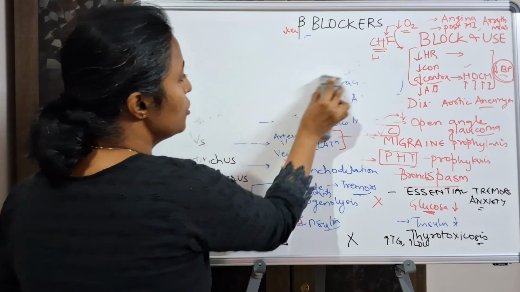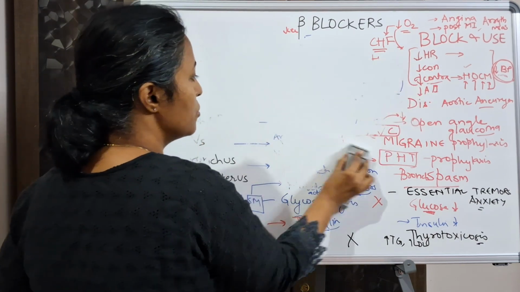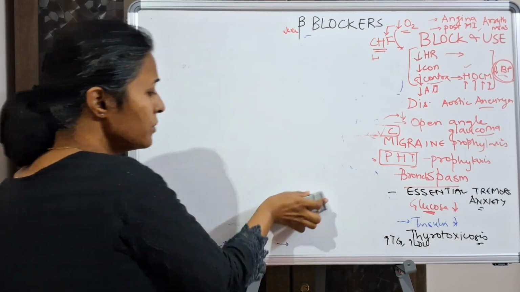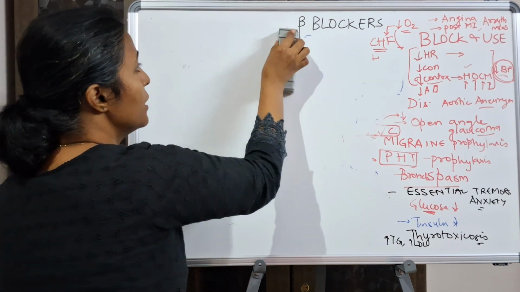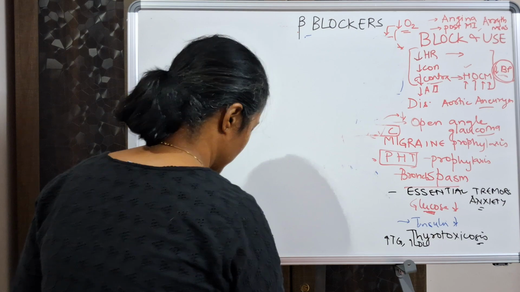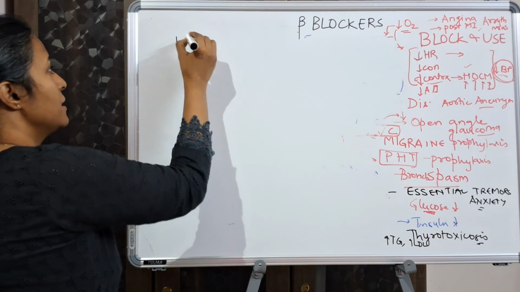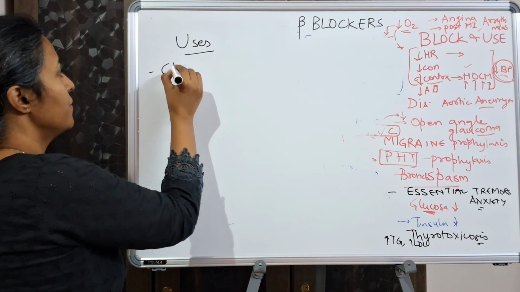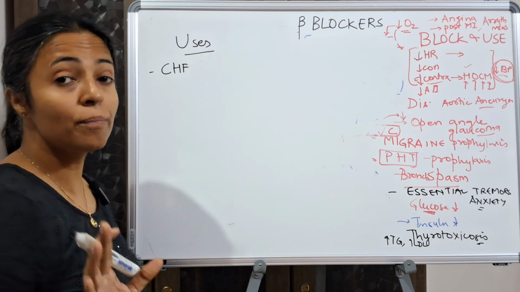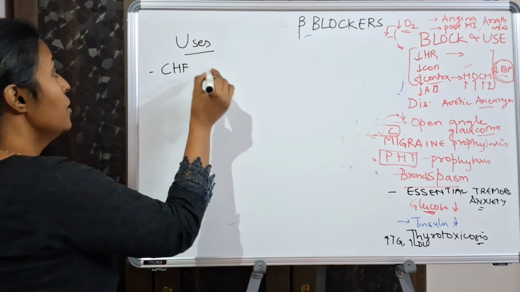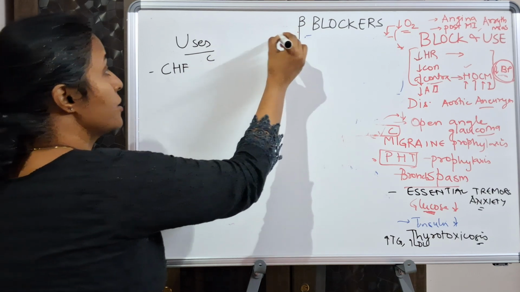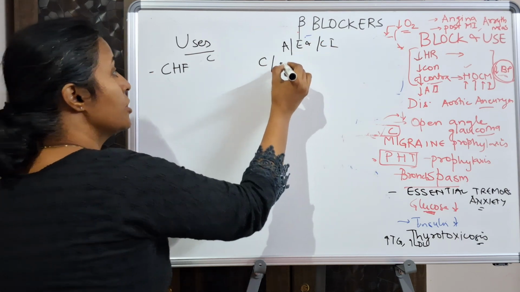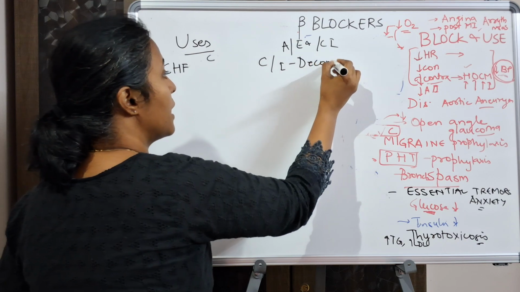Mainly, the use is for the heart. That is known as cardiac uses, and there are certain other extracardiac uses. Let us see the cardiac uses. Uses I'll just write here, summarize. First is CHF, right? Not in decompensated CHF, not in acute heart failure, so you have to remember that. In fact, that is the contraindication. Let us write here adverse effects and contraindications. The first contraindication is decompensated heart failure.